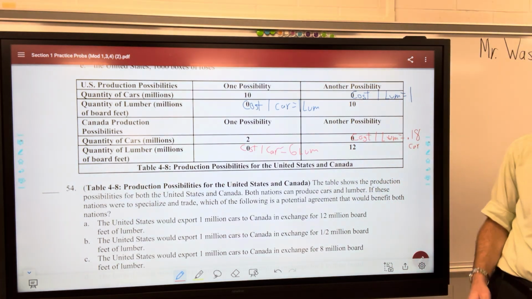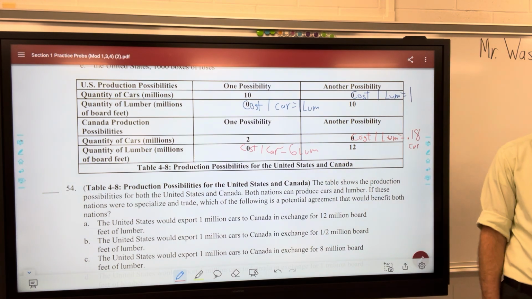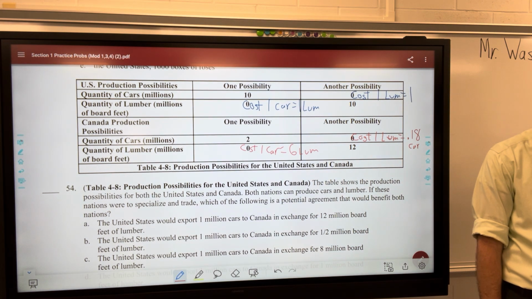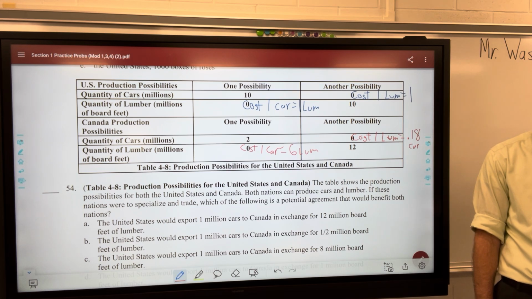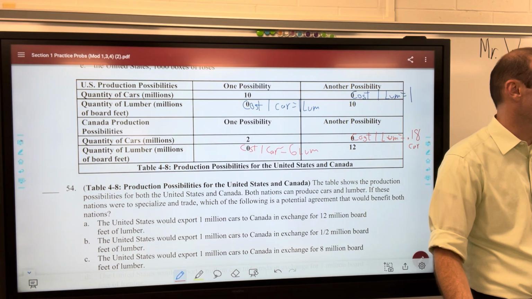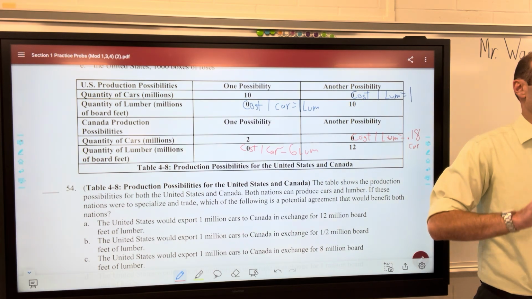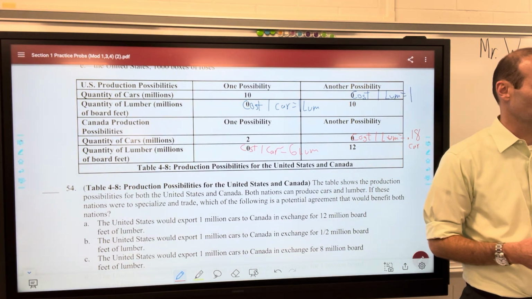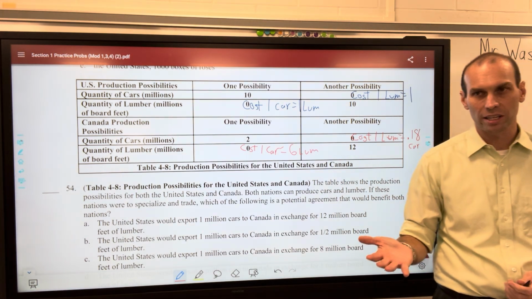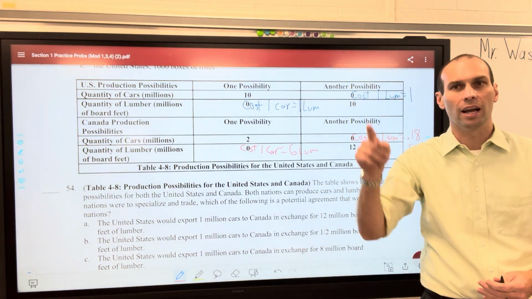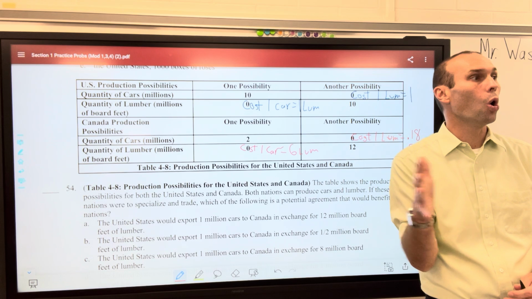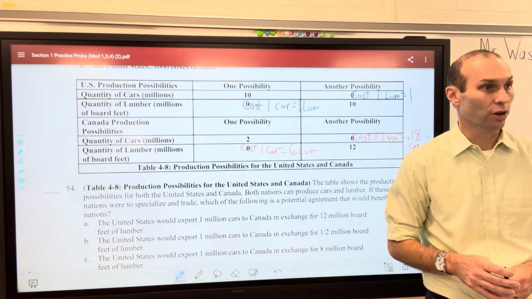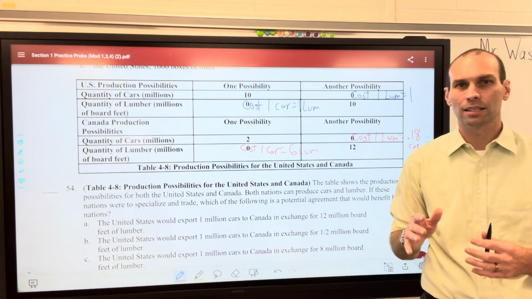All right. Who has a comparative advantage in producing lumber? How do you know? 0.18 is less than 1. Easy enough, guys? Okay, with that being said, let's get into what is a good trade ratio. I'll give you a quick cheat code, but just remember, when you think of a number, does that mean it's the only ratio that'll work? No, there are many that'll work, but the answer is this.